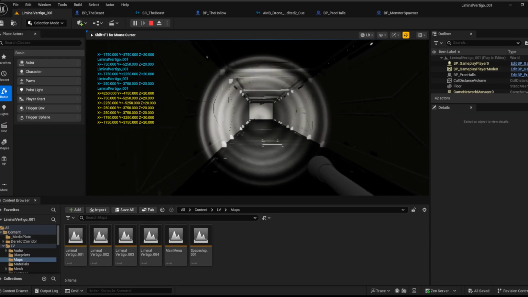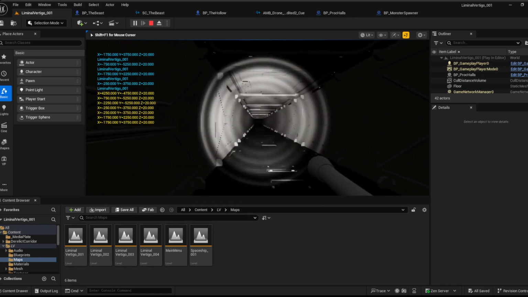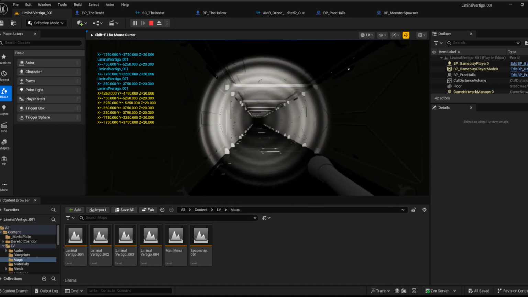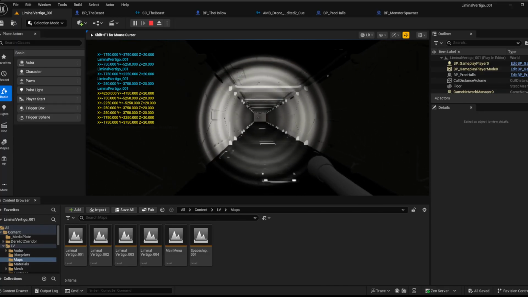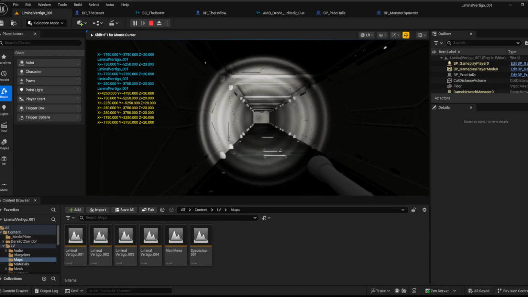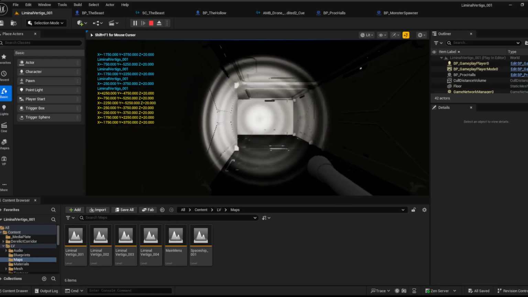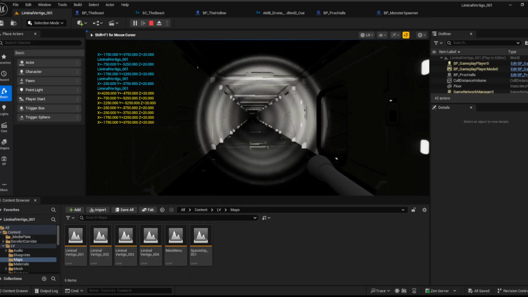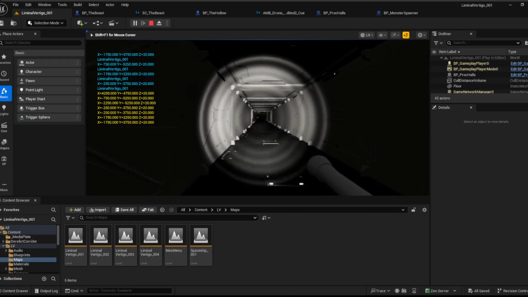Please don't, guys. This monster is faster than the hollow. Dang it. Come on, move your little feet. Oh my gosh, the monster's catching up. Run. You've got to be kidding me. Come on.